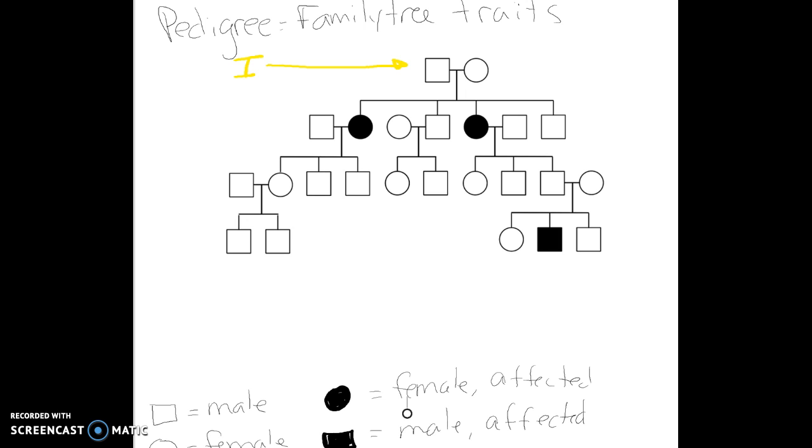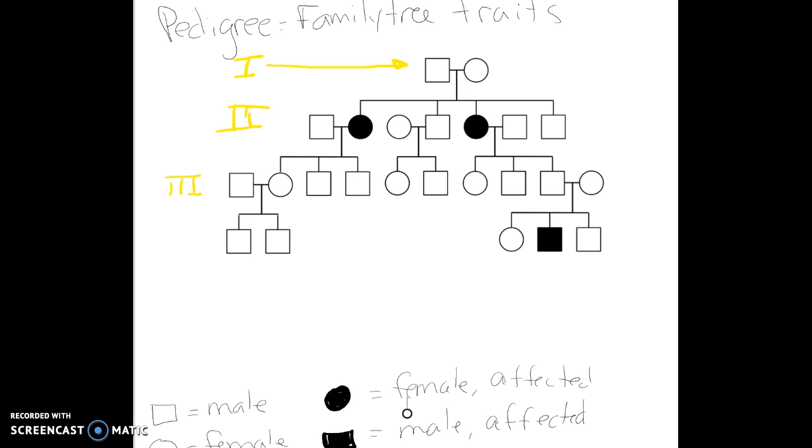These two parents gave rise to a daughter who is affected, a son who is not affected, a daughter who is affected, and a son who is not. These are their kids, their offspring. I apologize because my pen decides when to work and when not to work, and I haven't figured out how to control it yet. So there we go, there's the second generation. Most of these brothers and sisters were married and had children, which gave rise to our third generation.